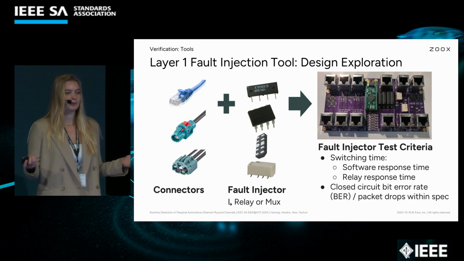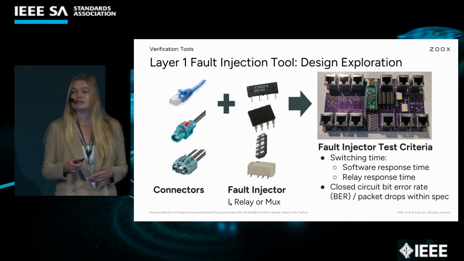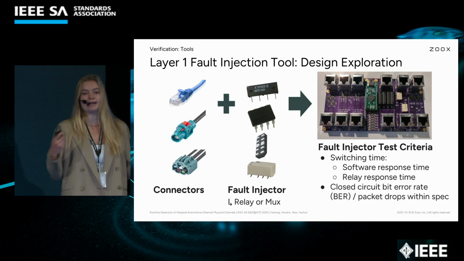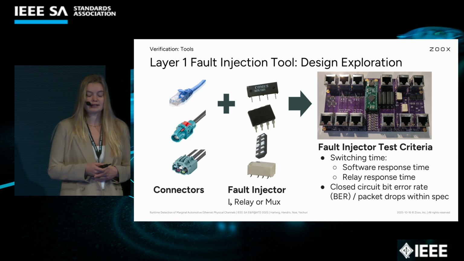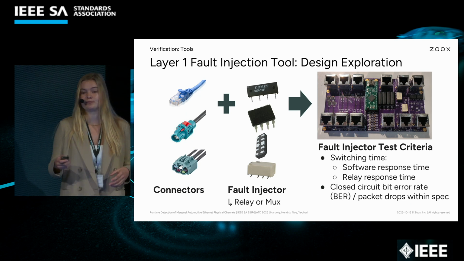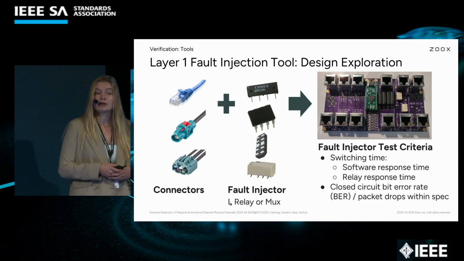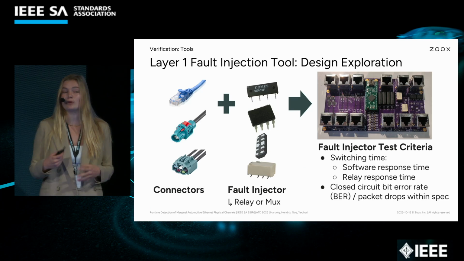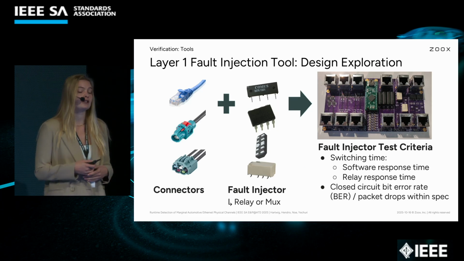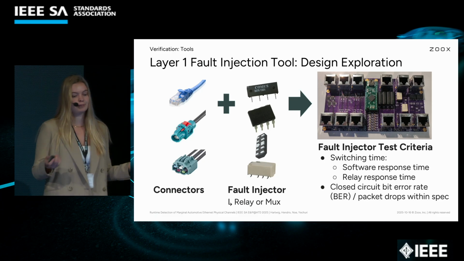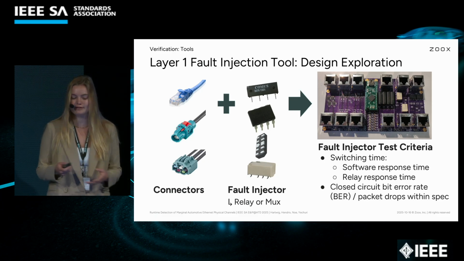So where do we start when we're making this tool? The first thing that we need to consider is that we need this board to sit in series with existing automotive Ethernet harnesses. So we need to choose a convenient breakout connector. For our particular use case, we decided to inform this decision based on traffic generator tools that we already use at Zūks, which was an RJ45 classic Ethernet connector. So this decision was relatively easy.